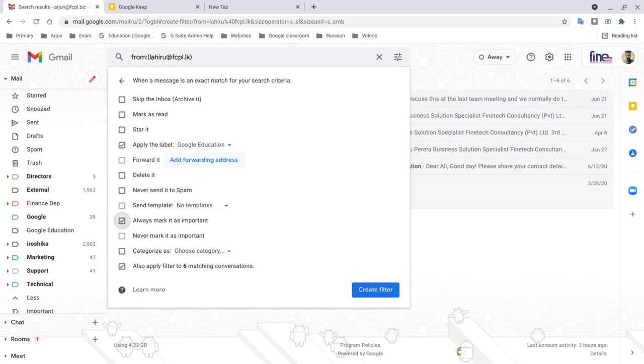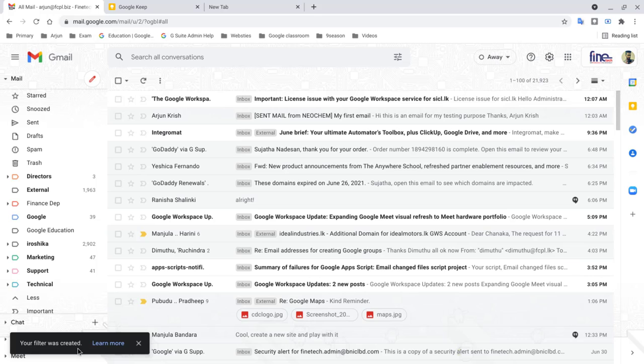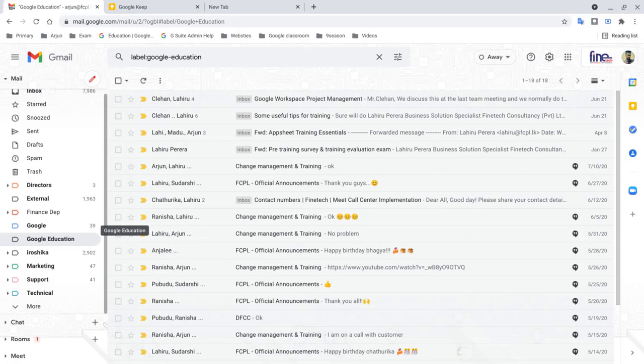I'm just pointing out the specific labels or checklist items that you need to select, and then finally you can just go ahead and create it, so that you'll immediately get a notification saying your filter was created.